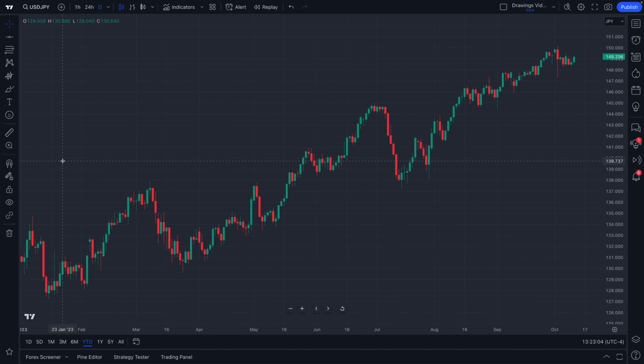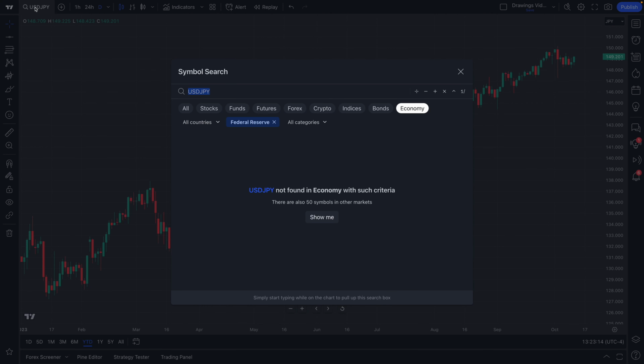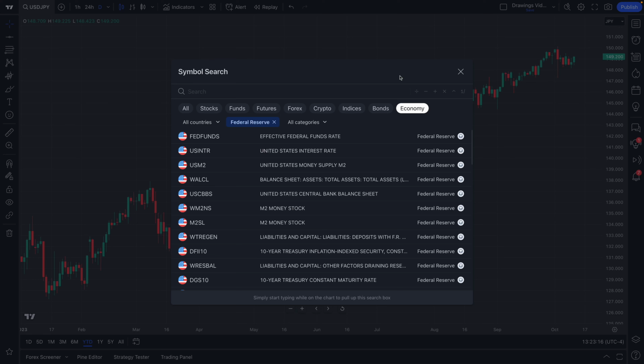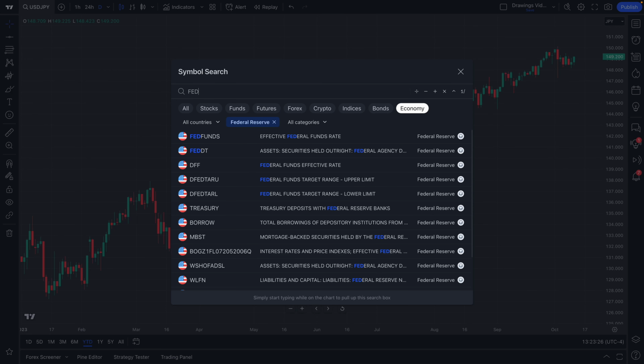You may hear that we're speaking of symbols at this moment. Well, there's a symbol search at the top of the chart that some of you may already have mastered, but for those who are new, this is how you change symbols to anything. When you open up this symbol search, you have access to over 1 million different symbols, and if you want to just type in a keyword, let's type in Fed, well, now we see all of the Federal Reserve data that's available to us. This is specifically under the Economy tab.